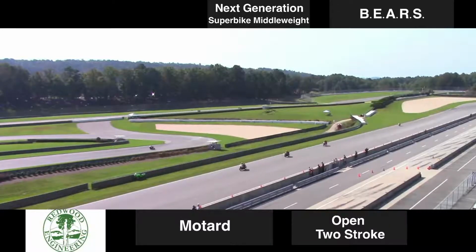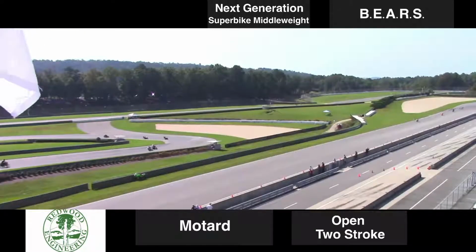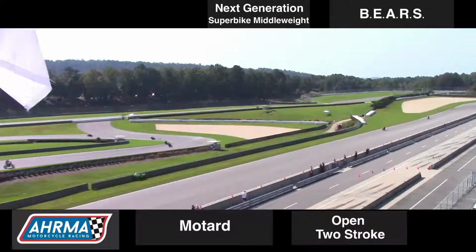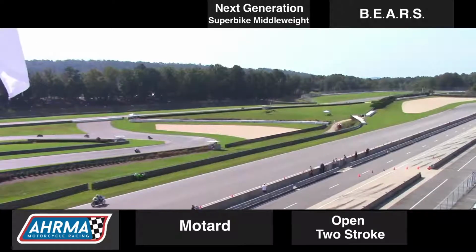There goes Ralph Starpoli, and here comes 491, Brian Surtees right there continuing to chip away at the lead that Starpoli has. Looks like Ralph gets a great drive though out of turn number 6 over the crest of the hill and down that back straightaway. Ralph Starpoli, rather 491, Brian Surtees solidly back there in second. Again, still a few more laps left to go. We'll see if Surtees is going to be able to reel in Starpoli.